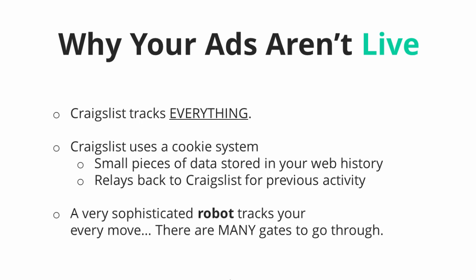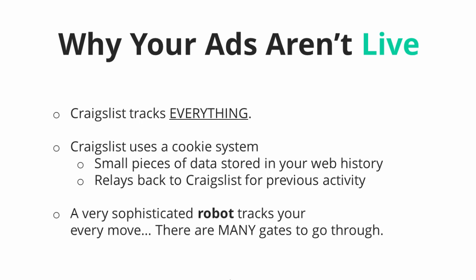And generally speaking, cookie systems are really, really good for the internet. It makes browsing much faster and much easier because everything's stored in the back end of your internet browser, and it just makes things load up faster and things like that. So a cookie system in and of itself isn't bad. However, it is the first reason why we come into trouble with Craigslist. So you have to understand that first.